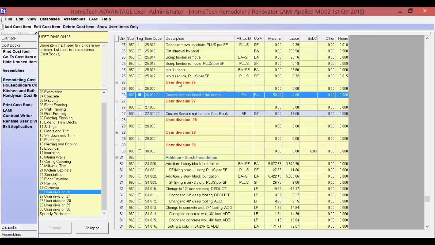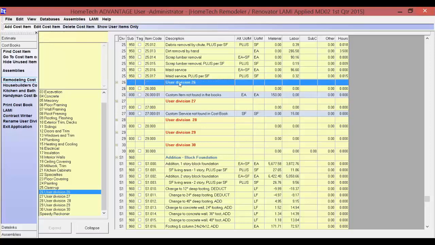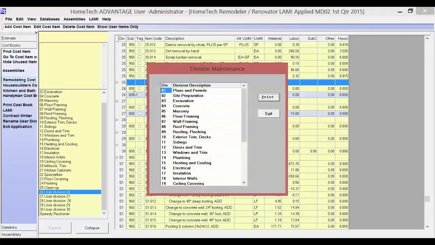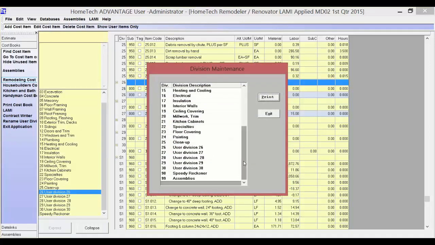So user division 26, I'm going to actually rename. And I'm going to call it specialty items. So if I go over here on the vertical menu and I choose rename user division, it'll bring me up division maintenance. I scroll down to where 26 is, double click it to get into the field.